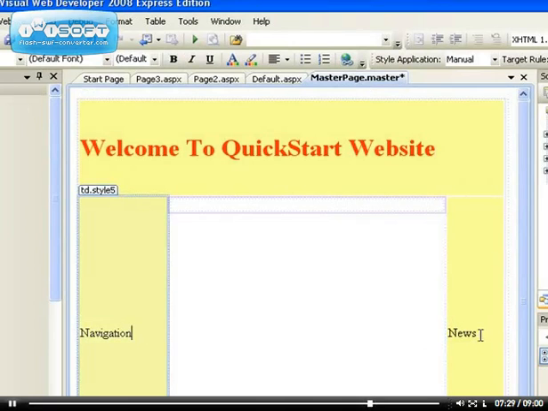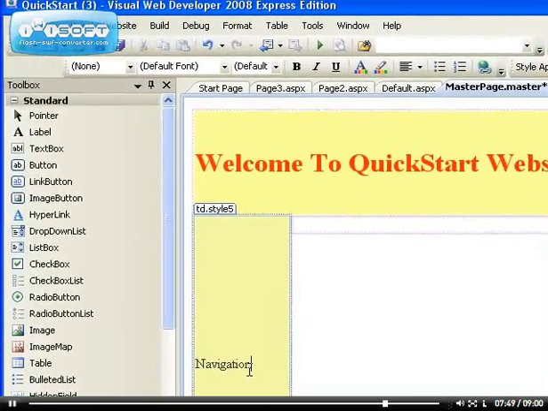So the news will be available on every page, so it will be bound to a database, and the navigation will be bound to a sitemap, which is an XML file, so you get to see everything.